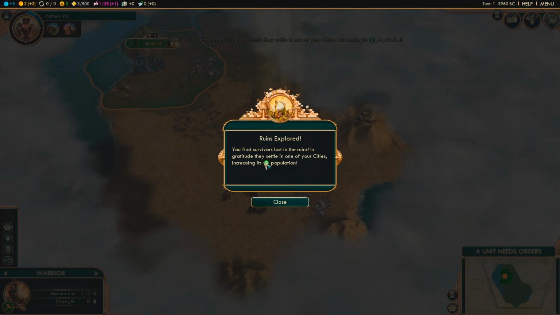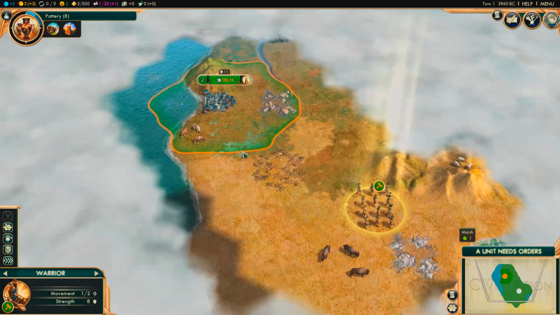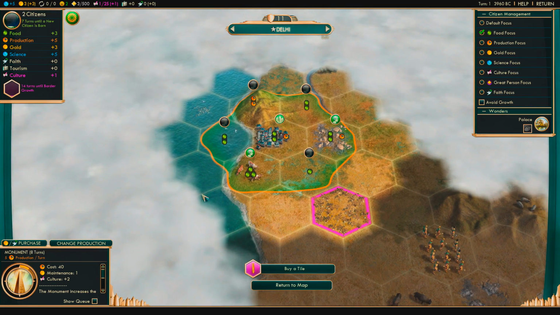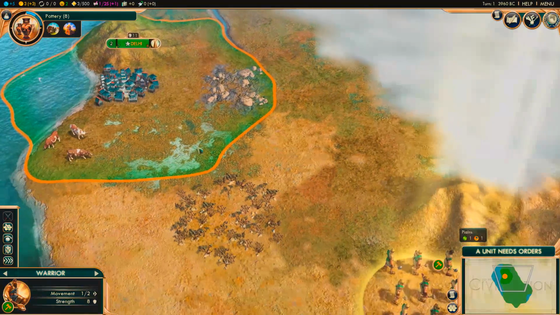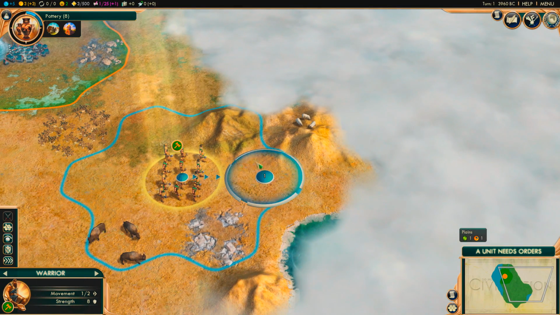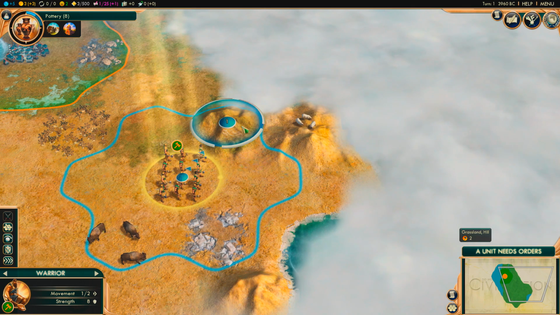So yeah, you find survivors lost in the ruins. Gradually they settle in one of your cities, increasing its population. So as you can see, we got an extra population there, and now there's a 2 there. So when we click on Delhi, now we're working 2 different tiles. So that's all I wanted to say about that. That's how it works. The one last thing we're going to talk about is culture, but we won't be able to talk about that until around turn 20.